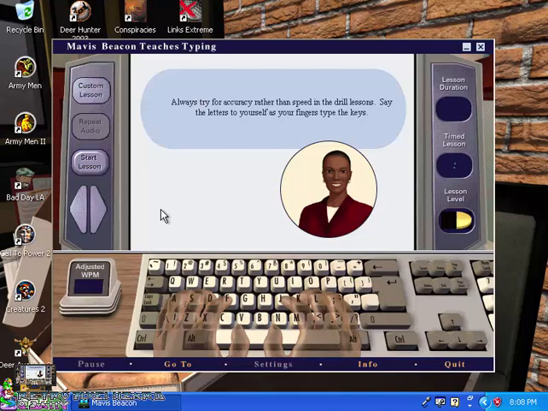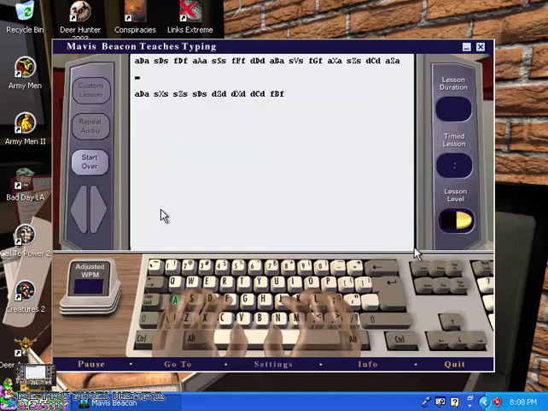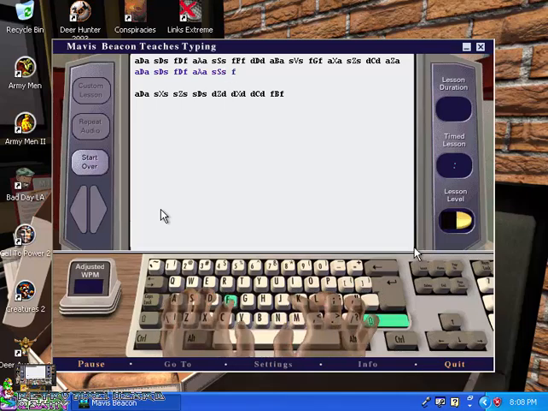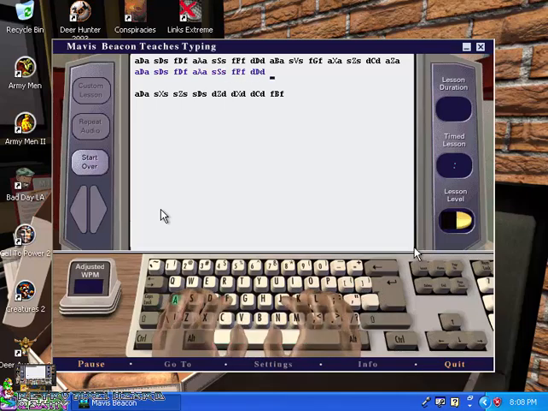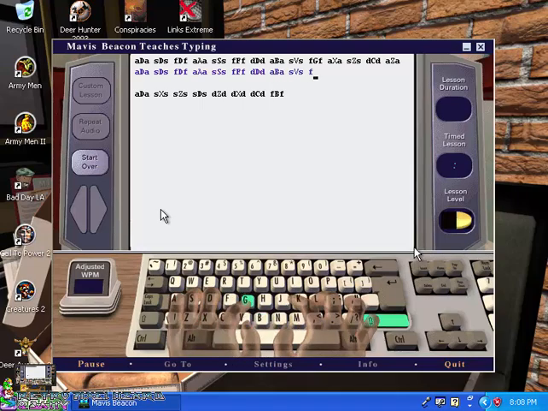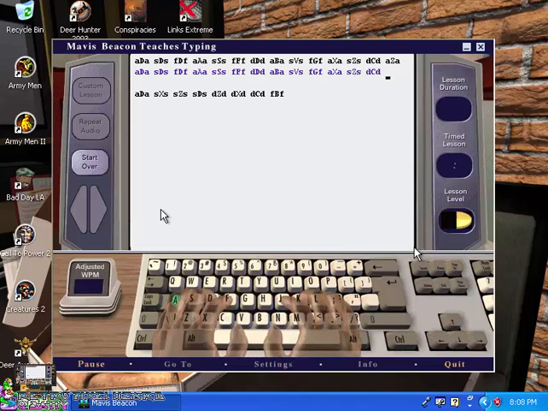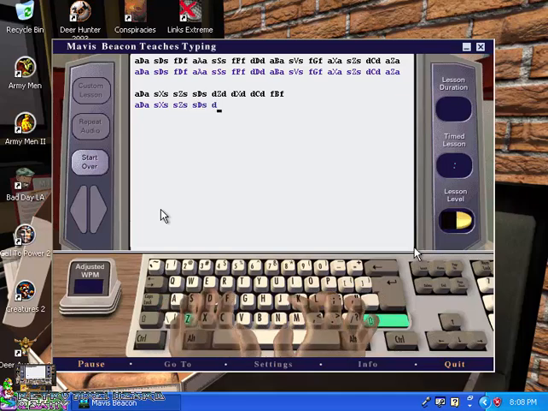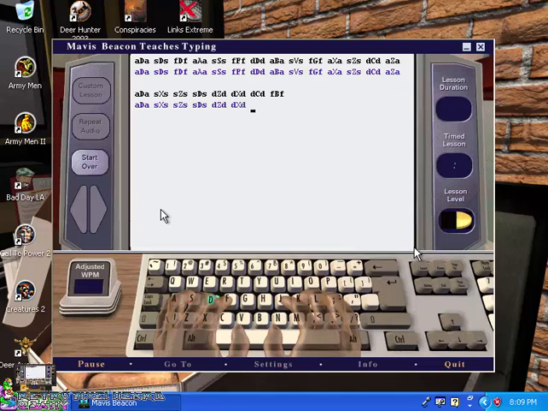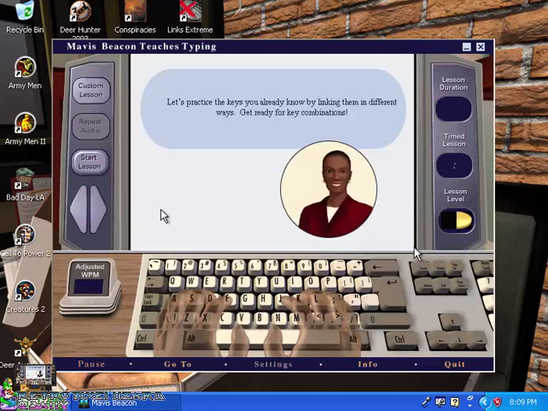Drill lessons are designed to help you practice key combinations. As you type these keys accurately, be proud of your success.